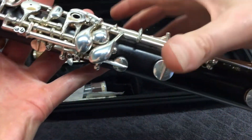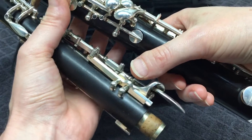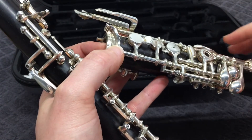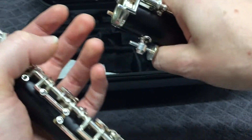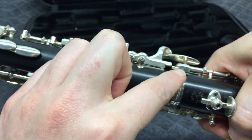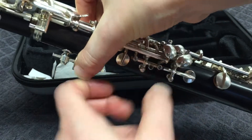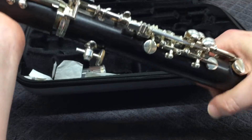Next, you're going to switch this into your right hand and take your upper joint with your left hand. Your right hand is going to be placed to where you are pressing these low keys here. The reason for that is I often see the keys of the oboe become bent — if you take these keys and press them down as you assemble your oboe, you'll have a traffic jam or crashing of these two keys, and then they become bent and mangled. Plus, you'd be right on top of that cluster of three keys I warned you about earlier. So undo that — definitely have your right hand pressing down these low keys instead.